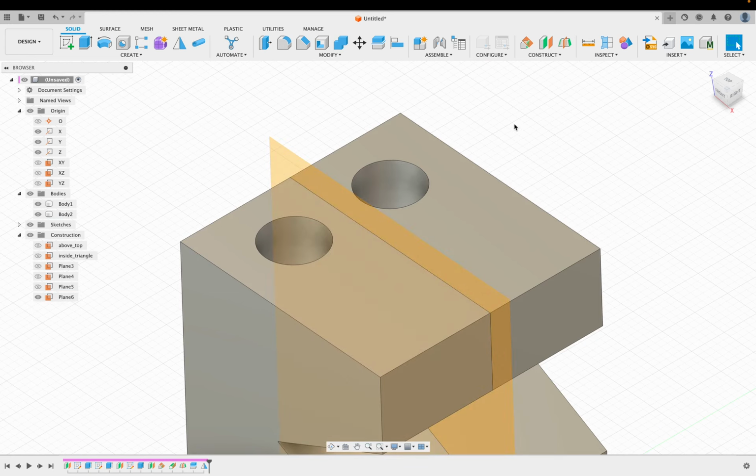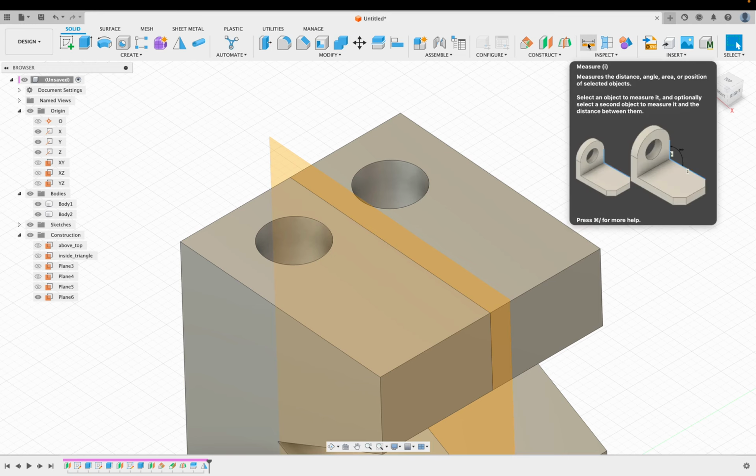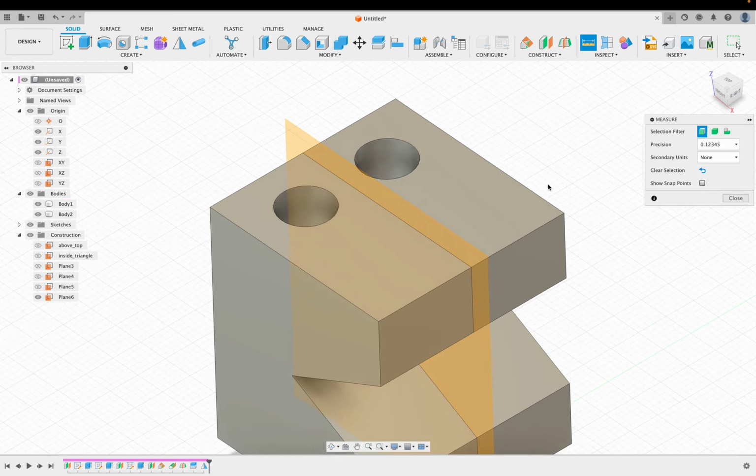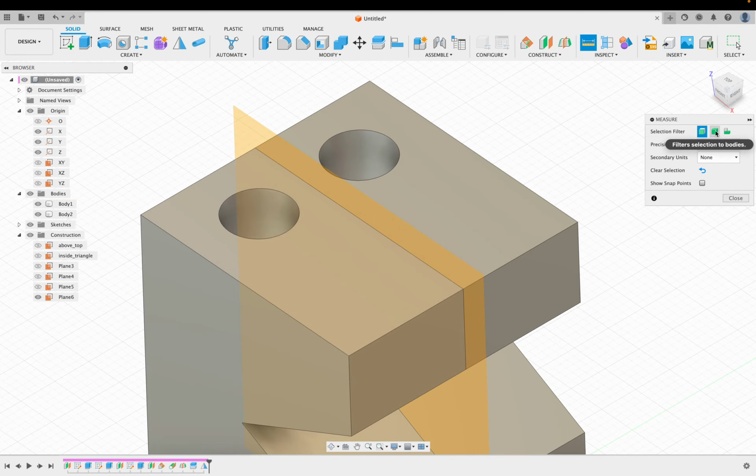Now, how do we check these distances? Well, in Fusion, here's another tool that you guys will use a lot. We have this thing called the measure tool. Now, if we click the measure tool, you will see your selection filter on what you can select. You can use this filter if you're working on a complex model, but I usually leave it at faces, edges, and vertices. The precision, okay, if you want to override what's in your preferences, you can do it from here. I leave it as the default.